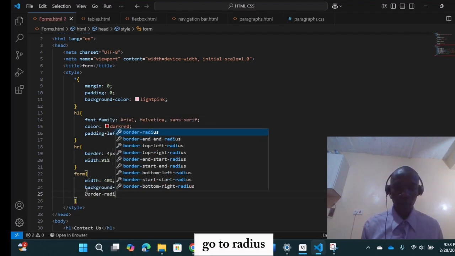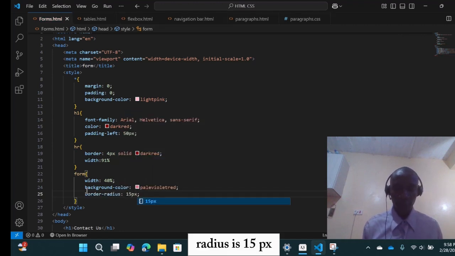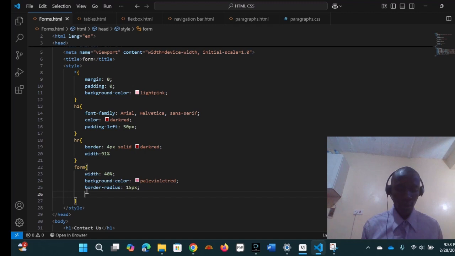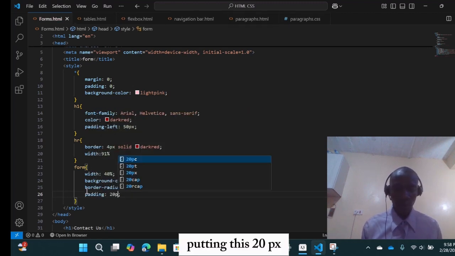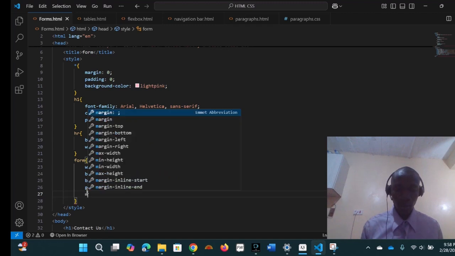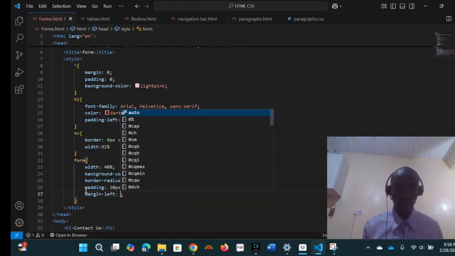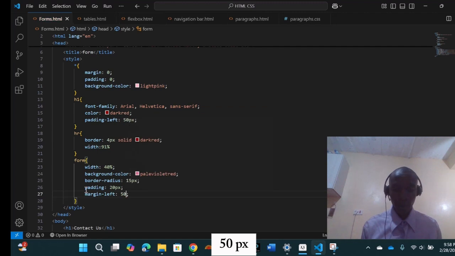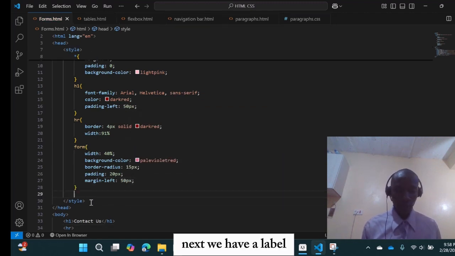Border radius is 15px. Padding is 20px. Margin left 50px. Next we have a label.